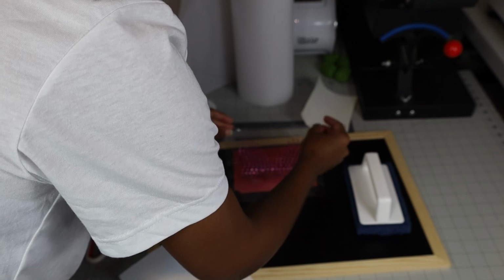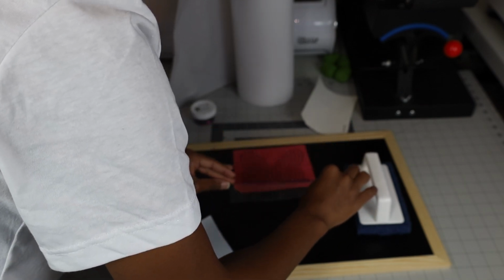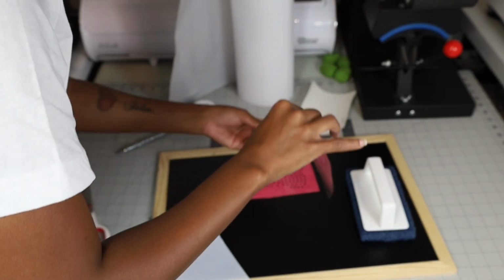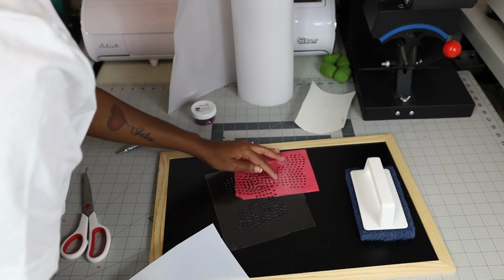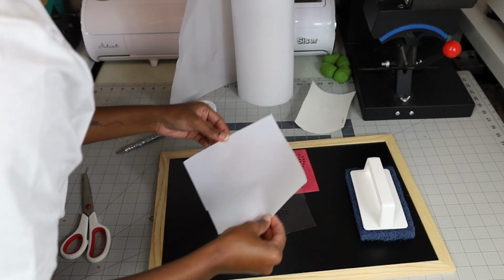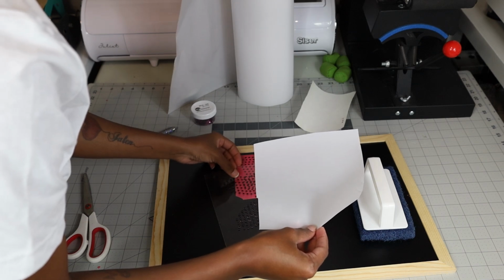This is also like that heat transfer, so that way it doesn't stick to the heat press. These are heat rhinestones, so iron on rhinestones. So everything is on there. I'm gonna go ahead and, oop, that piece sticking up. I'm gonna go ahead and place this behind here to kind of hold everything in place.